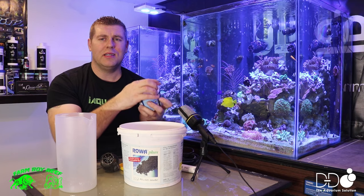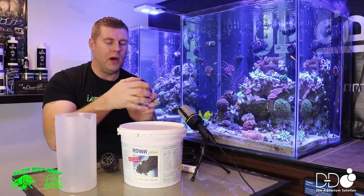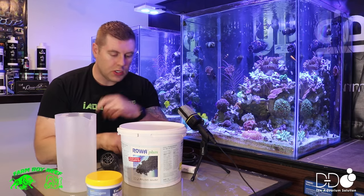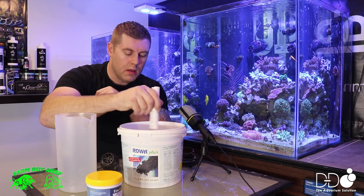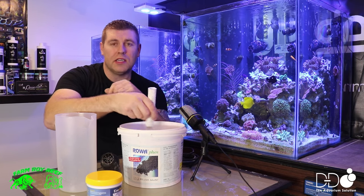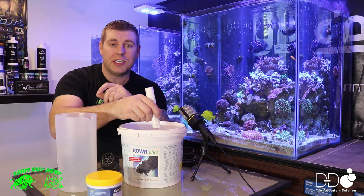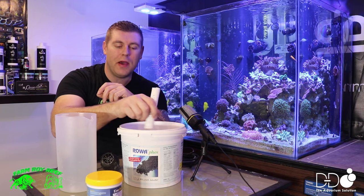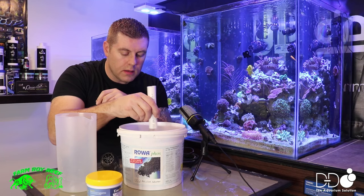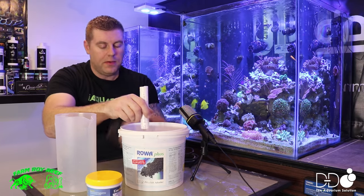All right, we got our six. Let's put the cover back on so we don't spill it. It's great when you have products that can clean up your pumps and it's not so much work, because if you keep all your pumps nice and clean, everything works more efficiently and doesn't wear out. So now we have to mix this up until it's completely dissolved, and then we're going to put the Tunze pump in there and let it sit for two hours. We can speed up that process in the video.